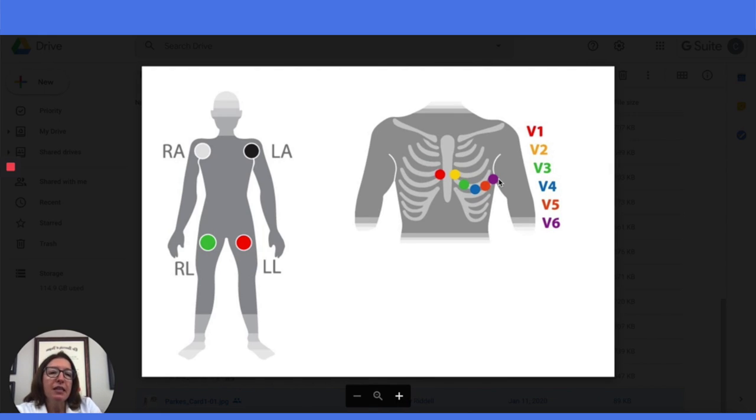So one thing to keep in mind, if your patient is female and they have larger breasts, then you're going to need to lift that breast up to be able to place these electrodes. If that is the case, I would really recommend bringing a second RN or CNA in to assist you. And you definitely want to communicate effectively with your patient before just getting in there and lifting their breast. Just explain the procedure and that you're going to need to lift their breast to place these electrodes.